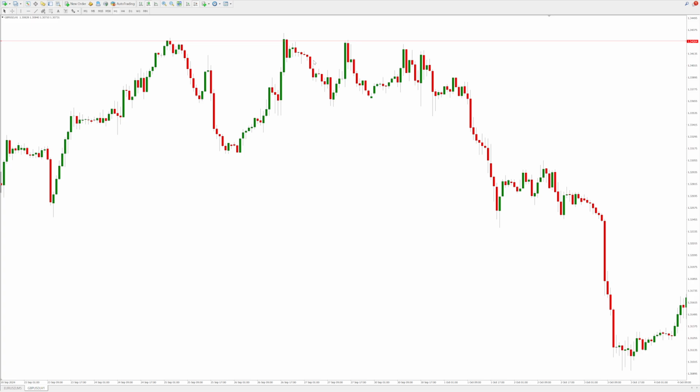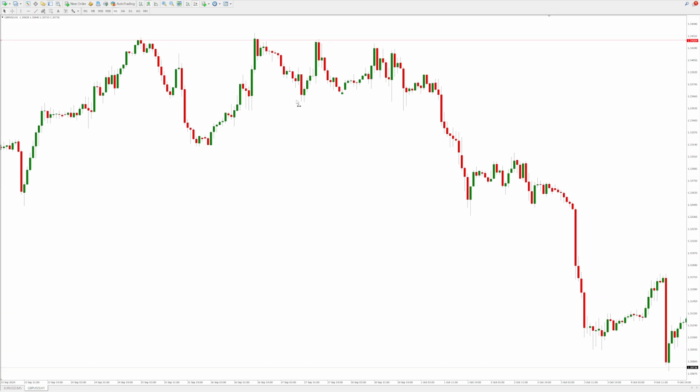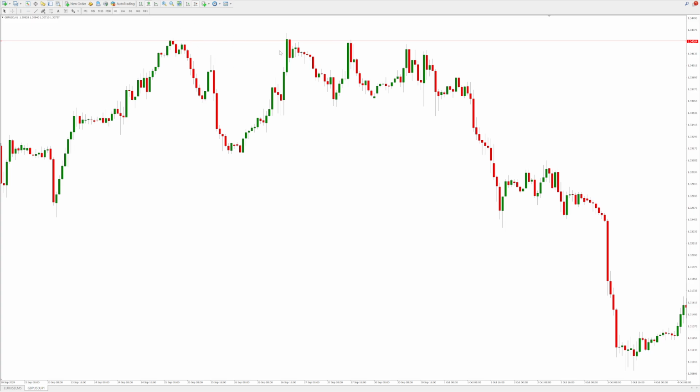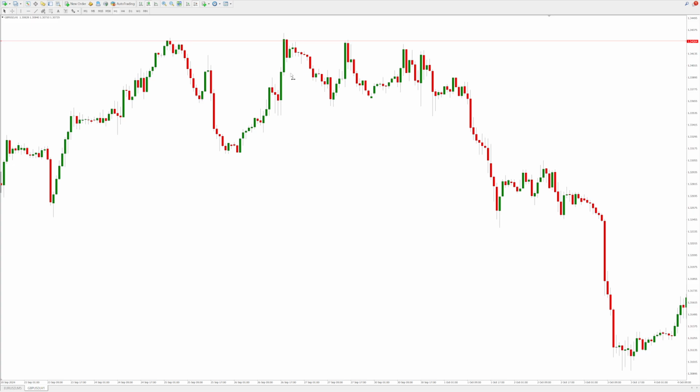So once you've identified the triple top, as we have here, this is a pound-dollar 1 hour chart. You can actually look for these patterns on any particular chart time frame that you prefer. I find that the signals tend to be more reliable on the higher chart timeframes, probably because there's more price data included. For example, you can find triple tops all day long on a 1 minute or 5 minute chart. It's just that they're not going to be as reliable from my experience as triple top candlestick patterns on the higher chart timeframes, 1 hour, 4 hour, daily, etc. That also means less time chart watching as well, which is great.